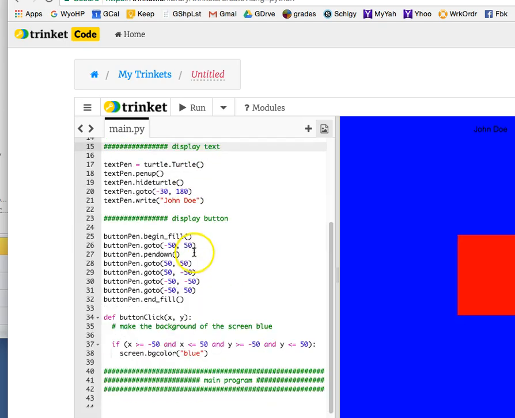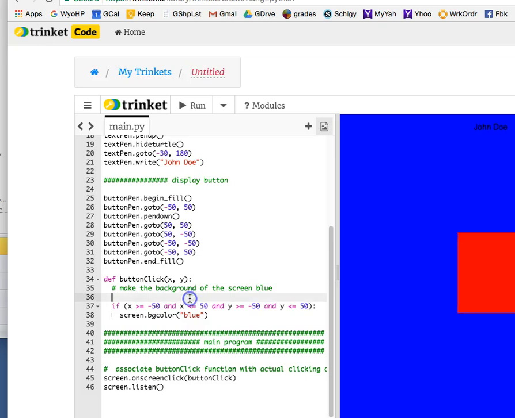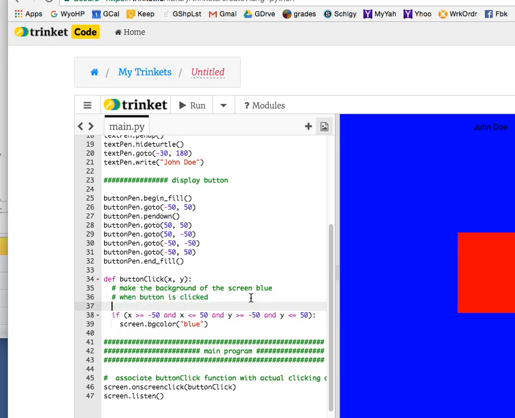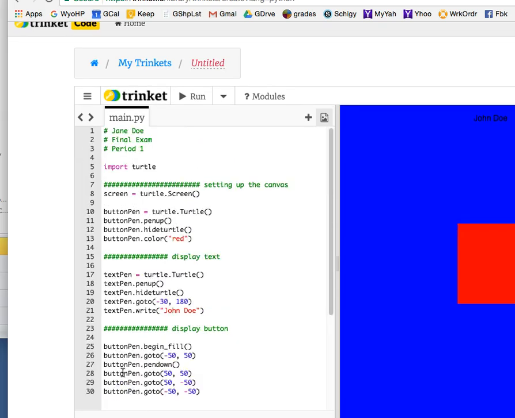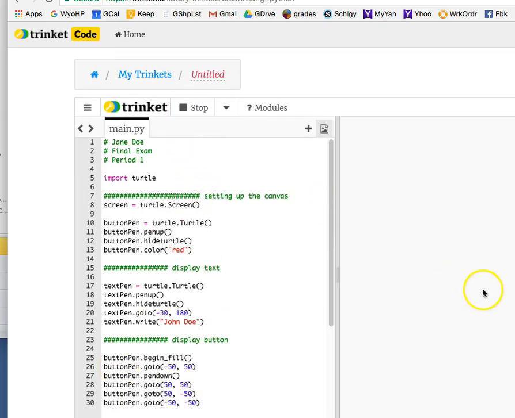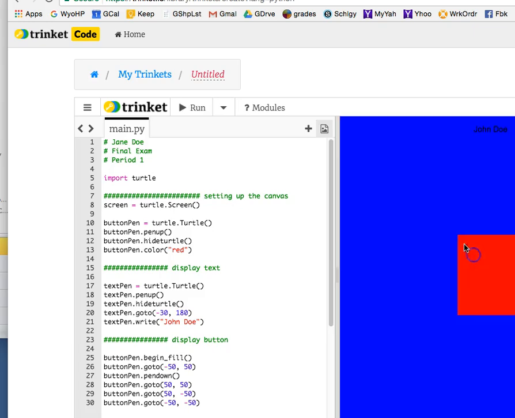Okay, that's pretty good. And I'm going to add another little line when button is clicked. Blank lines above that if statement and below that if statement, a blank line there. It never hurts to have some blank lines in those places, and that's pretty much all I need. Let's make sure it still runs. And you can see enough of it, it does run. Okay, good luck on the exam.